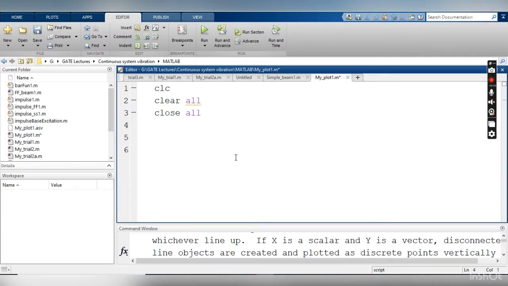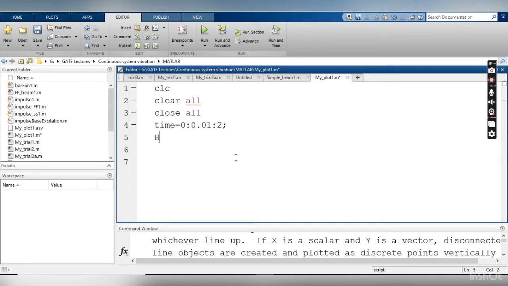Or we can add many more things in the plot command. So I want to create a harmonic function, and then I want to visualize the plot of the harmonic function. For that, I am first creating the time, which starts from 0. There is an increment of 0.01 and it reaches up to the value of 2.